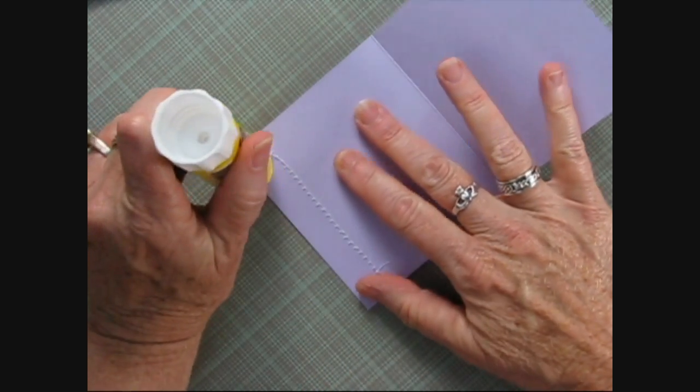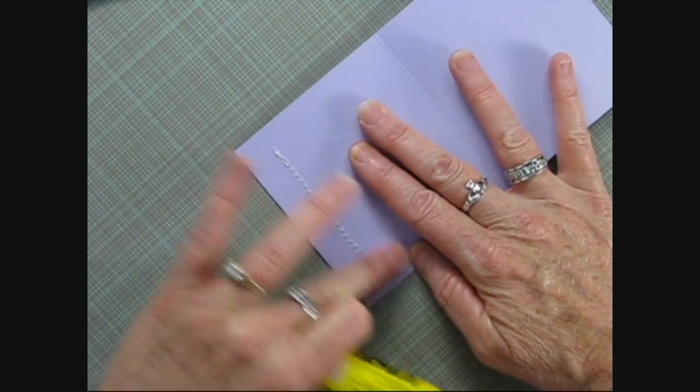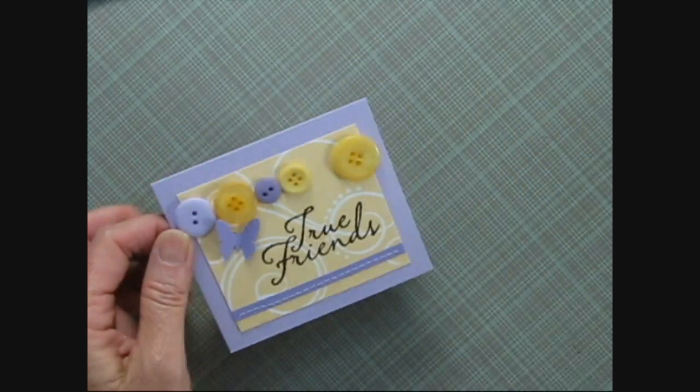And I just apply a little glue stick to the back and just kind of press those little threads down. And they should stay. Oop, one poked out. That's okay. So that's the front of the card.